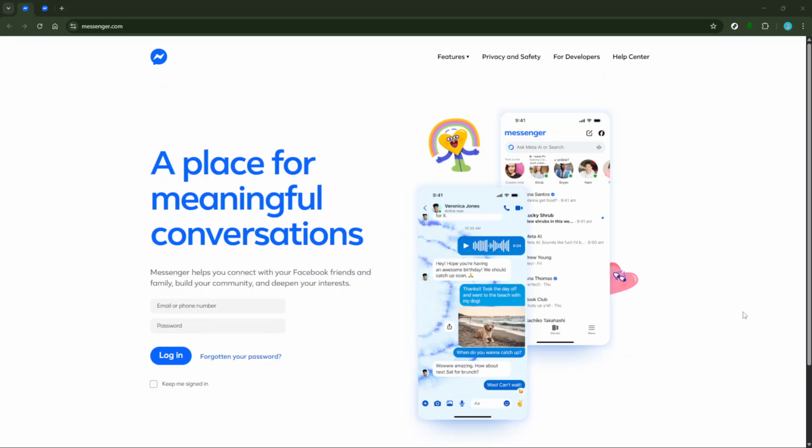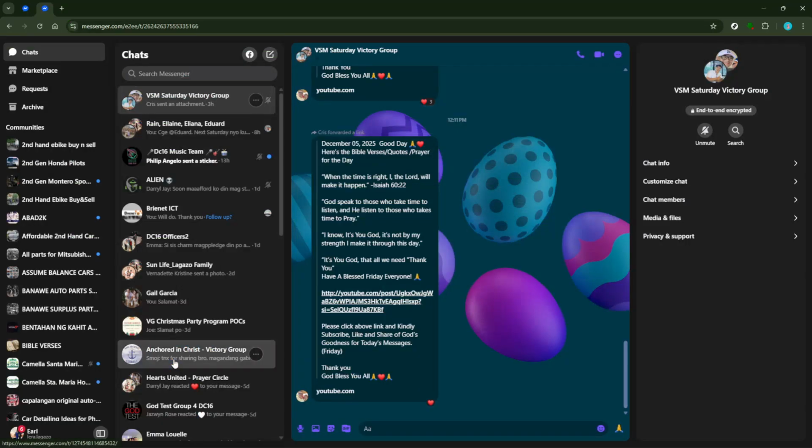Depending on your preference, you can visit the Messenger website at messenger.com on your desktop, or if you're more comfortable with your phone or a potentially available PC app, you can opt for that too. The accessibility and convenience of Messenger make it a go-to platform for many, so use whichever method you find easiest. Once you have Messenger up and running, it's time to call upon Meta AI. This might sound a bit technical, but it's actually quite straightforward.